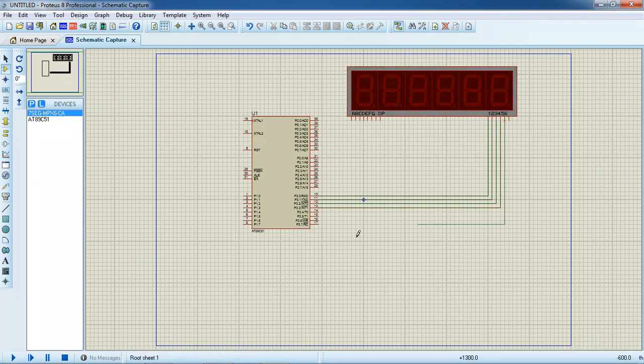According to the source code, I just connected all common pins of the 7 segment, which are connected with port 3.0 to 3.5, and data lines which are connected with port 2. So I'm just doing my hardware connections as per the source code.